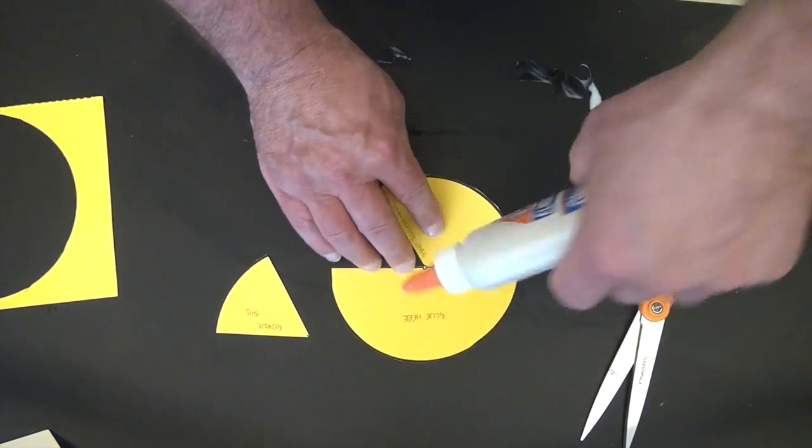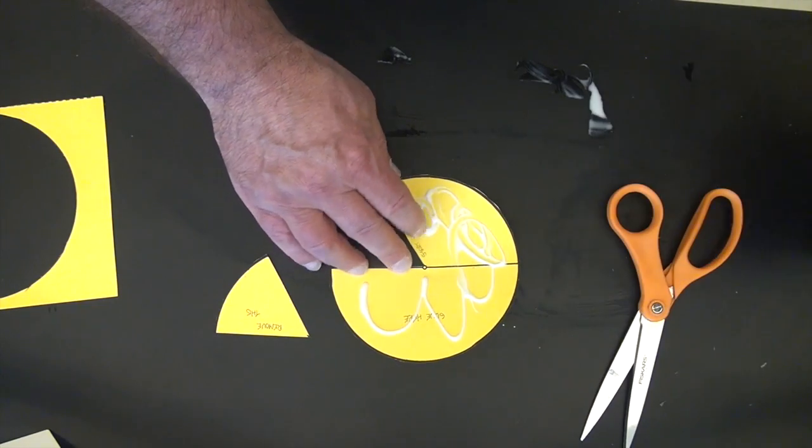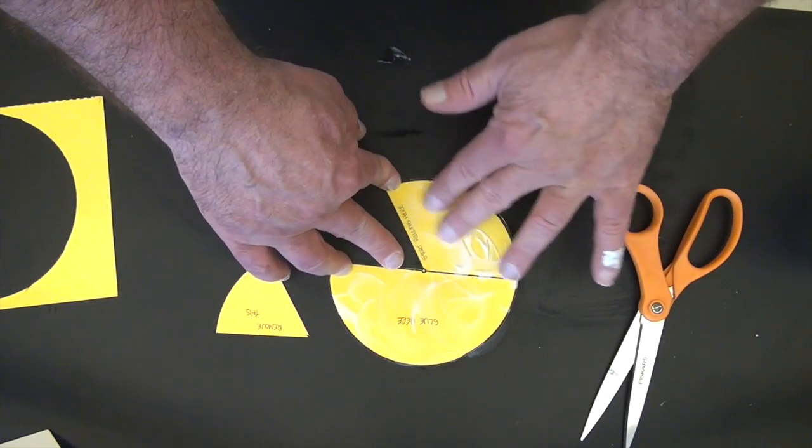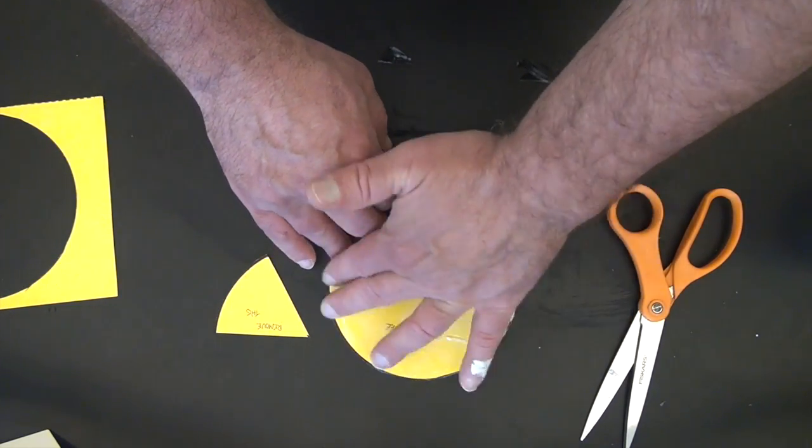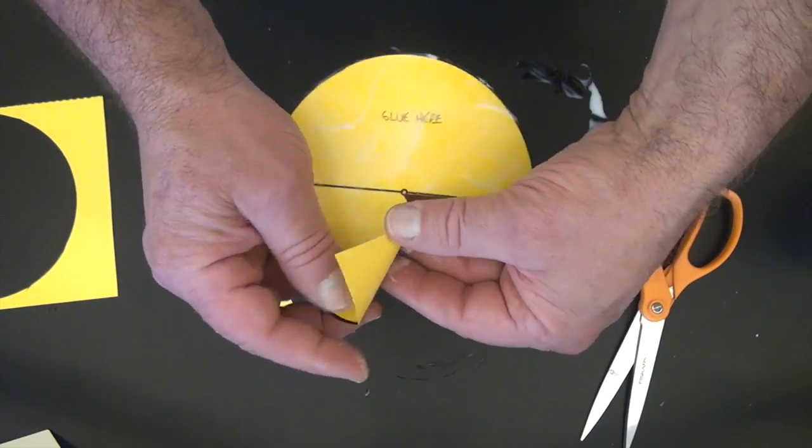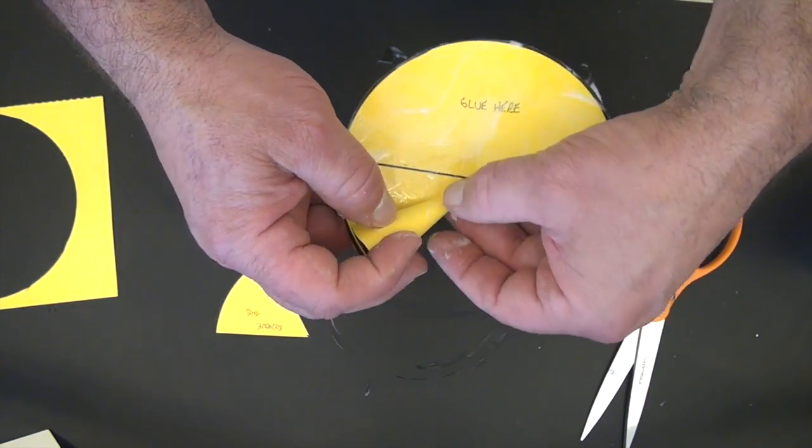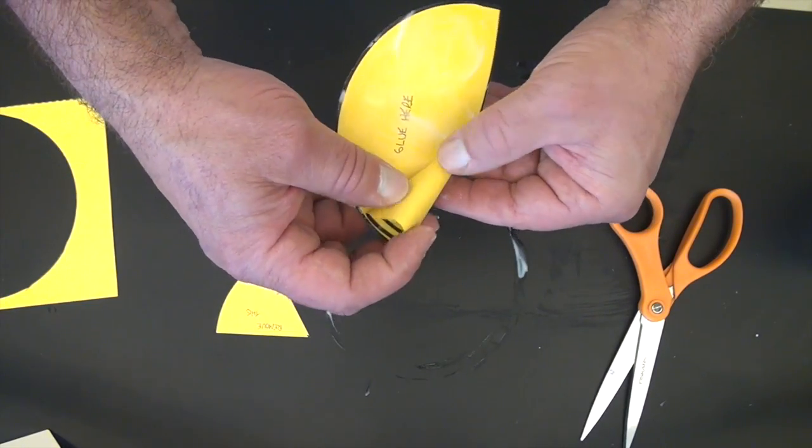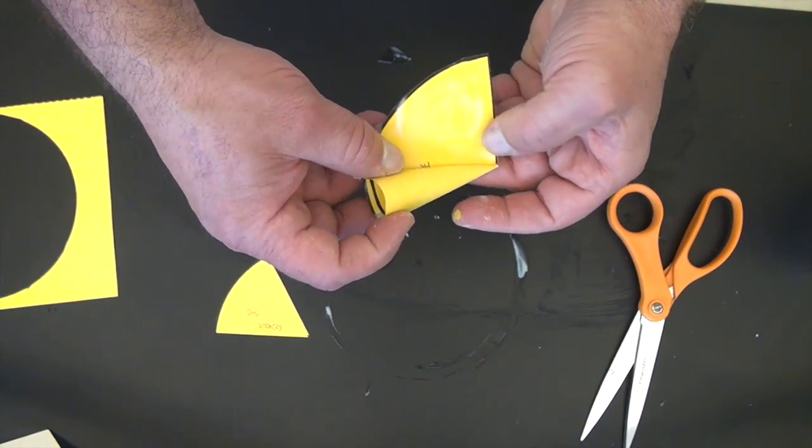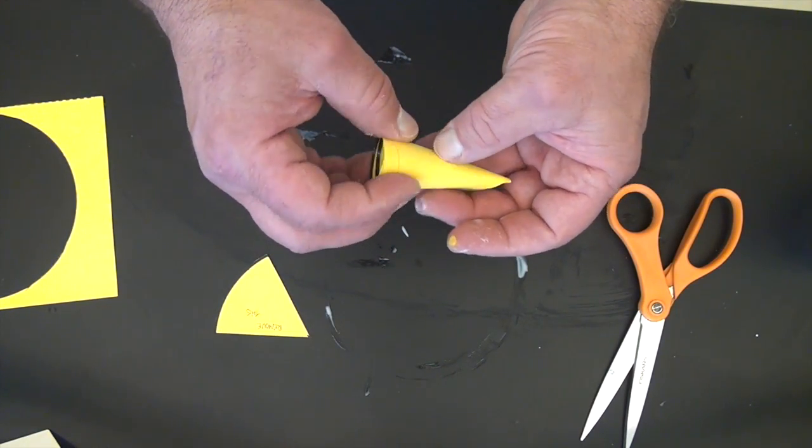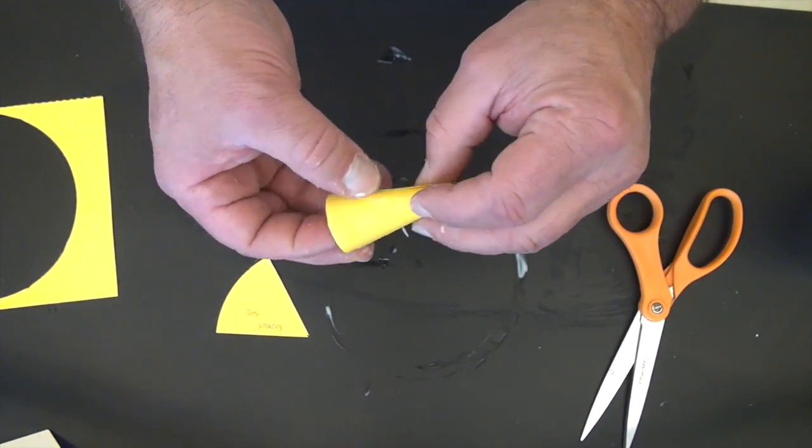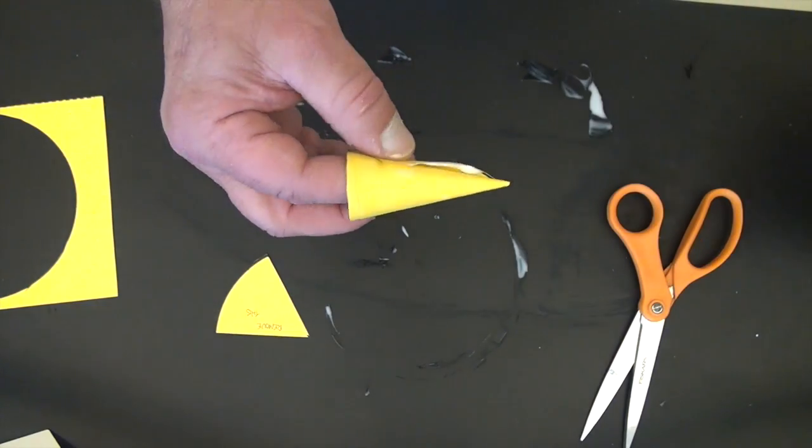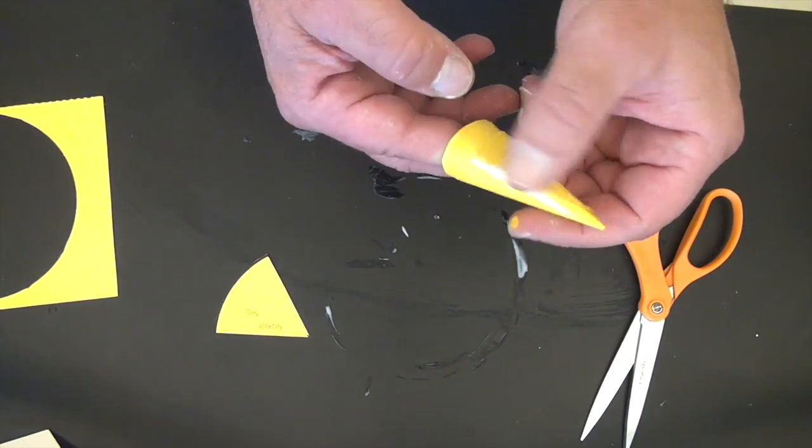Now apply some glue and start rolling this. Again it's a good idea to start off with clean hands because the glue is going to stick to the dirt and your nose cone is going to look dirty. And just roll it like that. Now what I've noticed with this is that this seems to want to stick down very well. So I'm going to put a little more glue there.